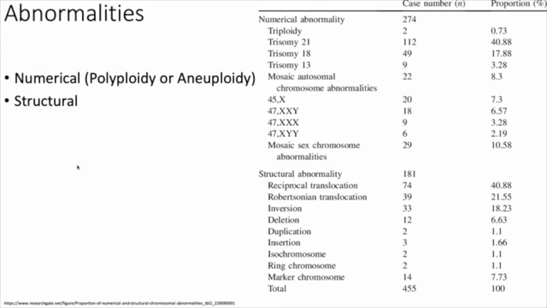Now, there are structural abnormalities as well, and those are more like if we delete a portion, or if we add a portion, or if we swap portions between chromosomes. So it's not the whole chromosome, but just a sub piece of that, and that's what we're going to call structural abnormalities. Now, if you want to dig a little bit deeper, this is a really interesting paper.